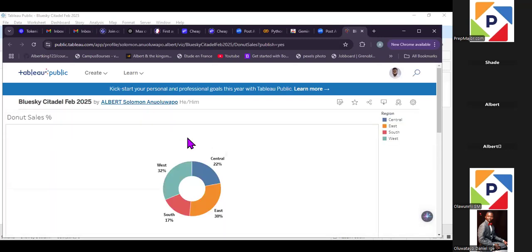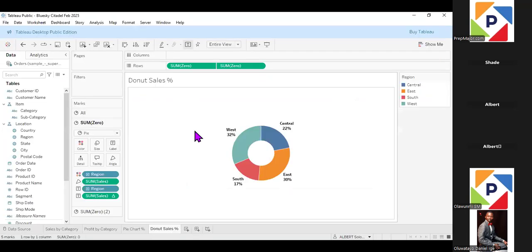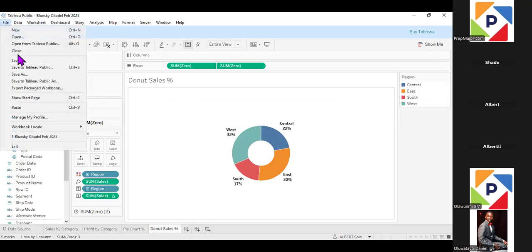But for those of us saving for the first time, do File, Save to Tableau Public As. You would be requested to log in, and you give it a name and all of that, and that is it.